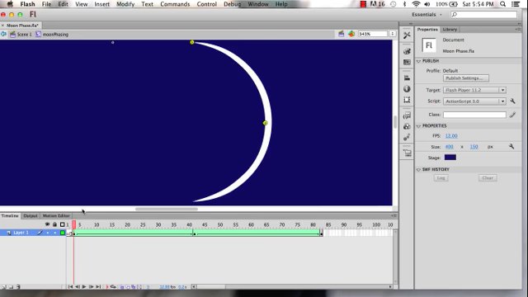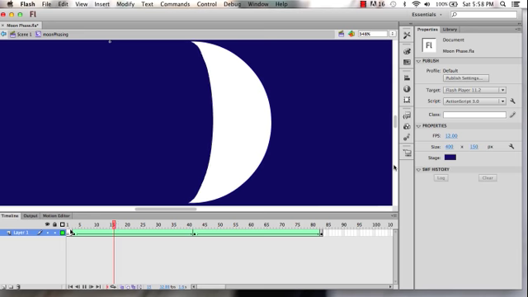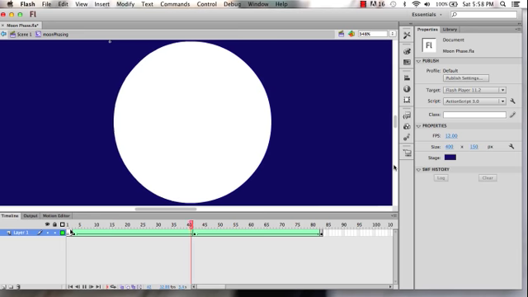Now if yours still isn't working, add as many shape hints as you have anchor points. You basically have 1, 2, 3, 4, 5, 6, 7, 8 anchor points. You may need to add as many as 8 shape hints to try and clear up where all those anchor points should be animating. Once you get that done and working, go back to frame 1, press a carriage return, and you should see your animation moving.